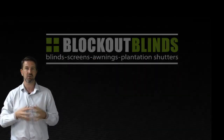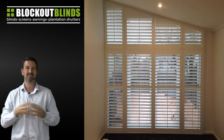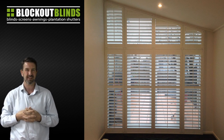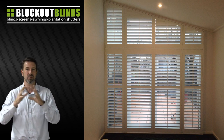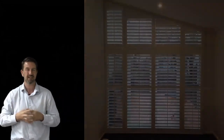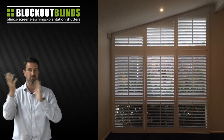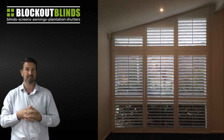Now in this next photo, let's have a look — what do you notice? Well, the window is raked at the top. These days there's not a lot of blinds you can put on raked windows. I mean, you can do vertical blinds, but they're not ideal and don't always look the best. There's not too many options, but shutters look amazing — look at that. We've turned a raked window into a feature. If you had a vertical blind on there, it would probably be a bit of an eyesore. And this next photo is just a similar situation, reversed, and the window's not as high — and you can see that looks fantastic as well.